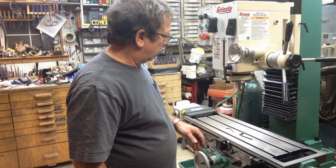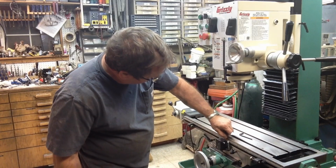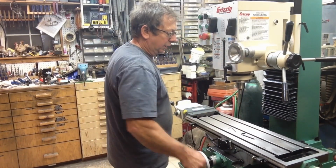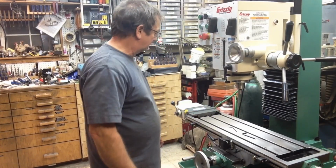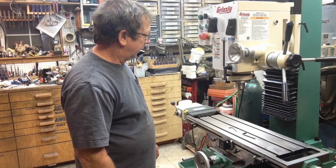I'd like to know how well the table travels, and I'm not sure. Yeah, there may be enough surface that we can get on the front edge of the table with an indicator to see what it does. I don't have a real good way to tell the table travel yet.